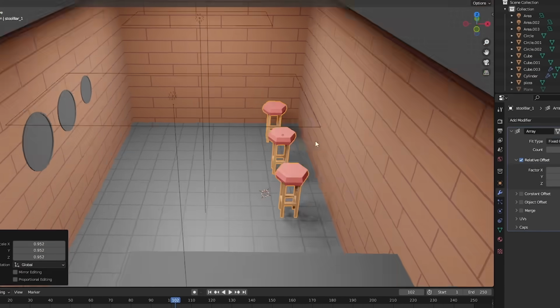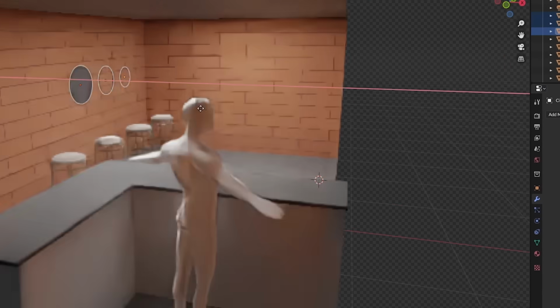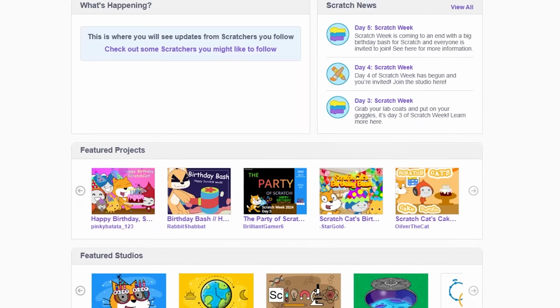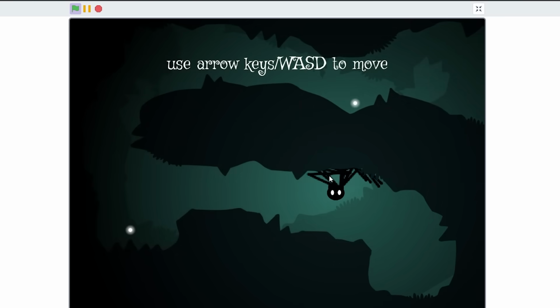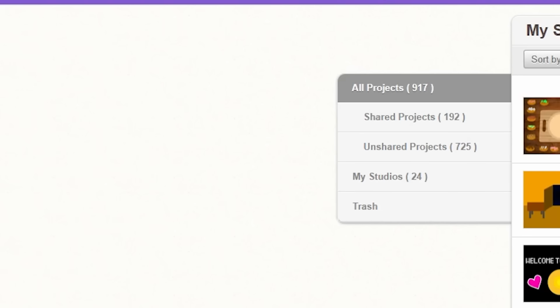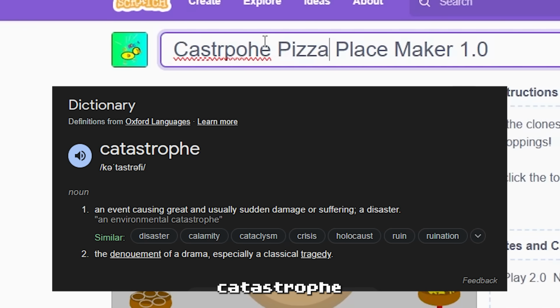And there's also another reason why I'm making this, because I've actually made this before. Yeah, a long time ago. I used this website called Scratch. Some of you may have heard of it. It's basically a kid's website where you can program games using visual scripting and learn how to code. And turns out I did make a Pizza Hut game, and it was called Catastrophe Pizza Place Maker 1. I think I was trying to spell catastrophe.